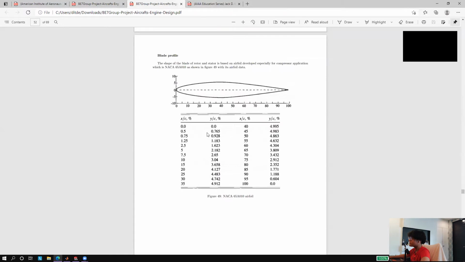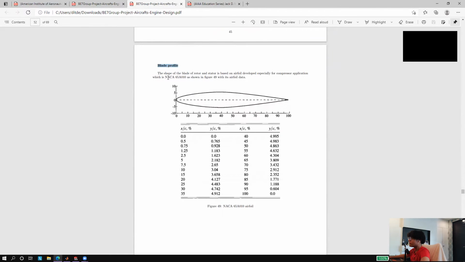First, let's talk about the blade profile. In order to design turbomachinery, we have to choose an airfoil that is designed for such tasks. So I came up with a NACA 65A010, which is an airfoil developed for turbomachinery applications.